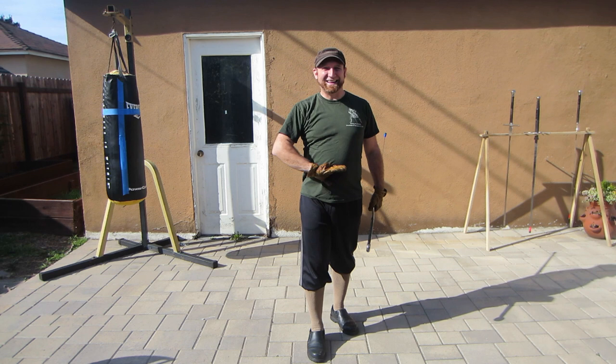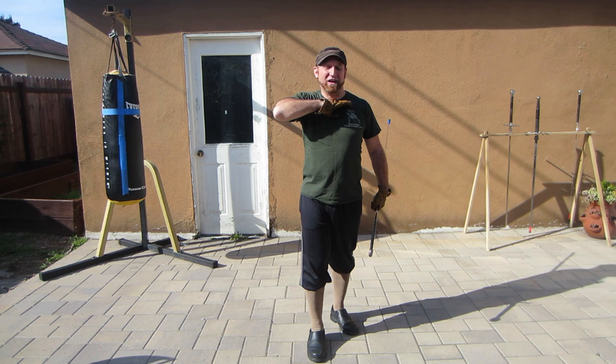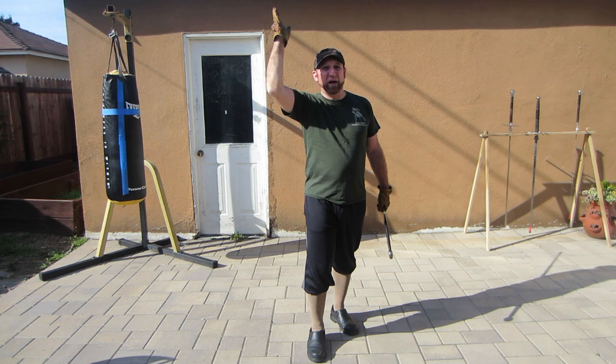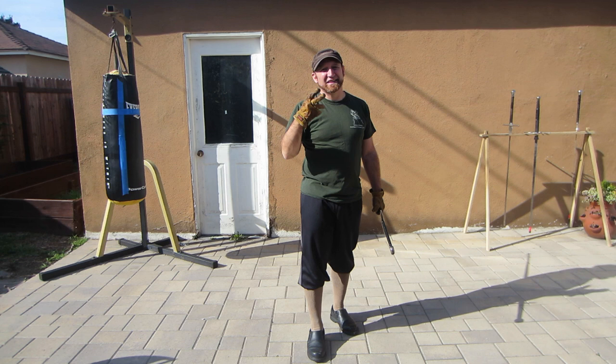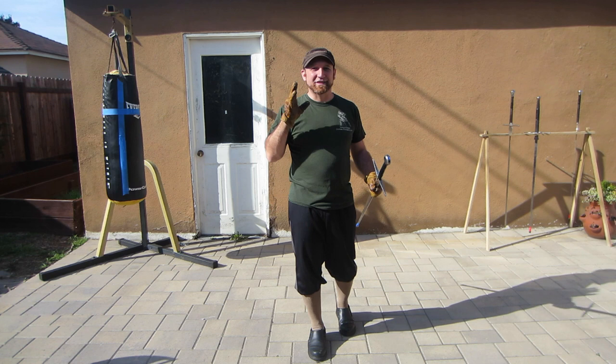There are different ways to divide the opponent, but primarily you want to think about dividing them under the arms. Striking down at the belly is too low a target and leaves your head exposed. Keep everything at an upper height — divide horizontally at the sternum or neck, something high. So you have your vertical line, your horizontal line, and your diagonal lines forming an eight-pointed star. We're going to cut all eight cuts. Seven of those cuts use fundamentally the same mechanics with a small turn of the hands. The eighth breaks all the rules — but we'll start with the seven.